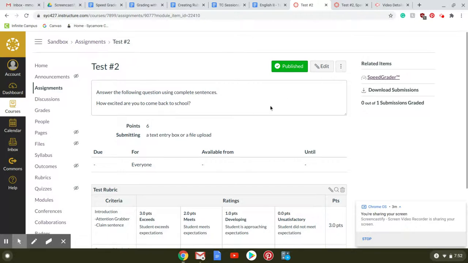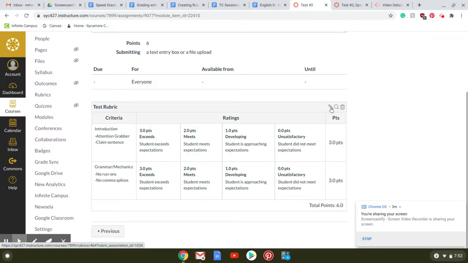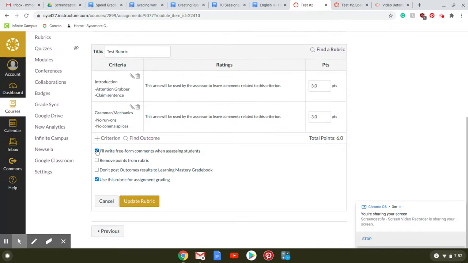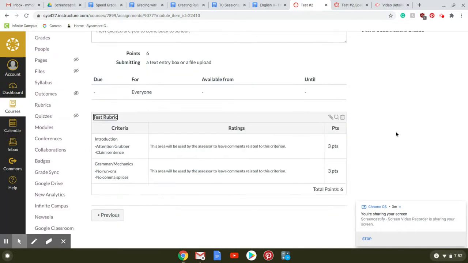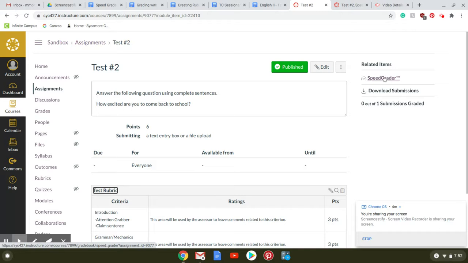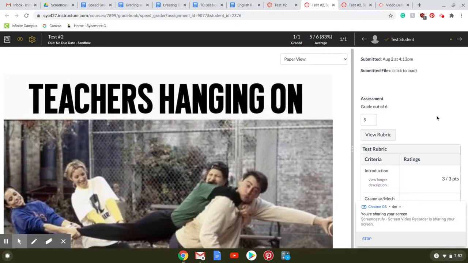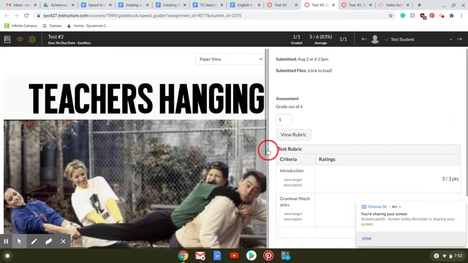Now, if you decided that you did want to leave those free-form comments and you checked that box on your rubric, the speed grader function is going to work basically the same. You're just going to have a box that forces you to leave that comment. So again, this is the same student's work.